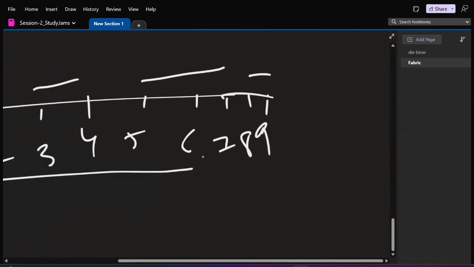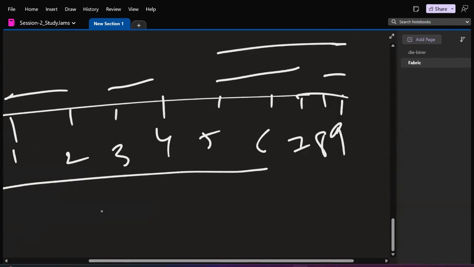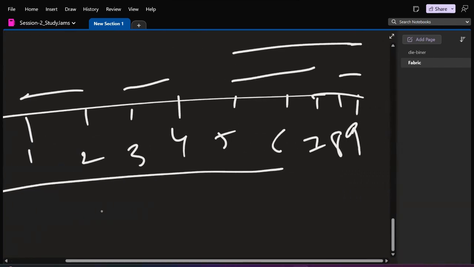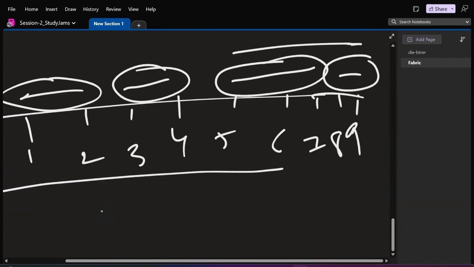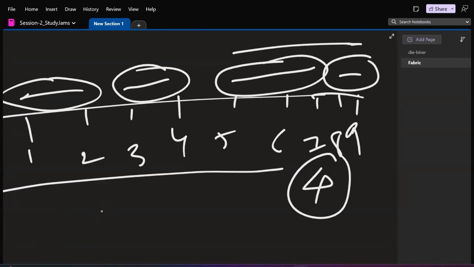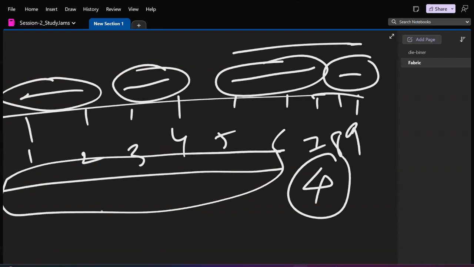5 to 9. You need to select the maximum number of activities. What you can do? This is the maximum number of activities you can select, right? These four you can select. If you select this, you can't select any of these three because they have collisions with this. Similarly, if you select this, you can't select these two. These two can't be selected, right? So in this way, you need to select the maximum number of activities.